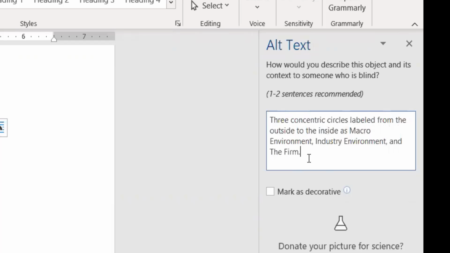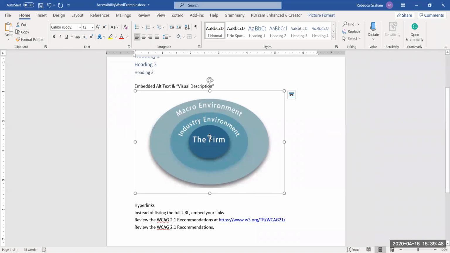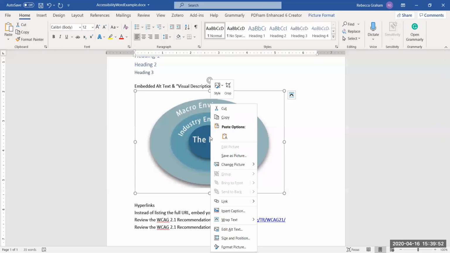So for a student who can't see that slide, you're telling them what is on the slide, what it's labeled, and then the transcript is going to give them some context on what that actually means. And that's it. You have alt text now. It was that simple. To pull it out and have it listed below, you right click on the image and insert a caption.